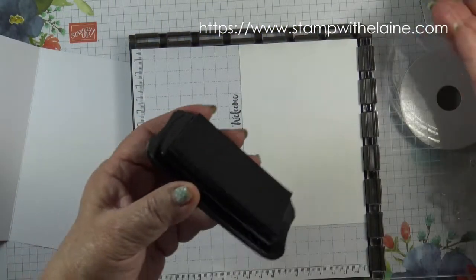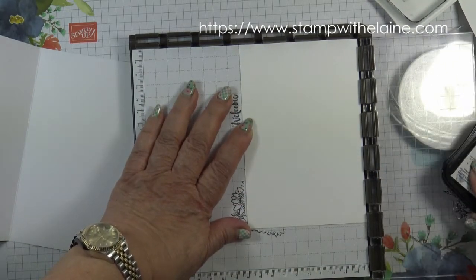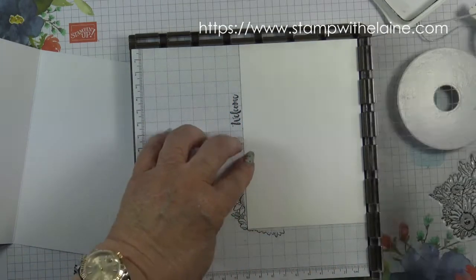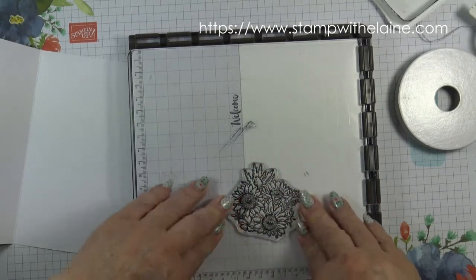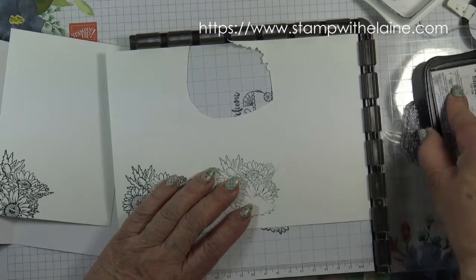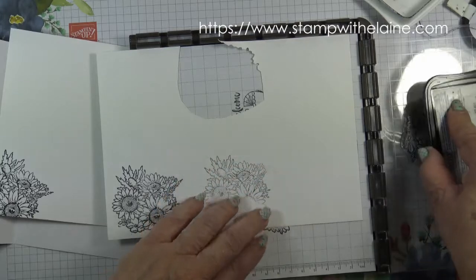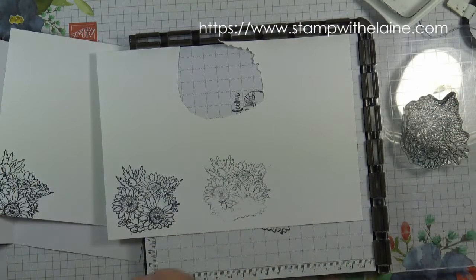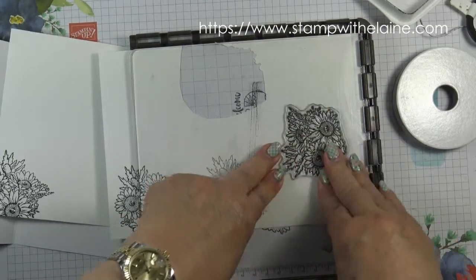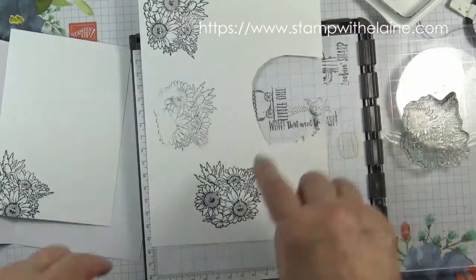My stamp is already in place, so ink it up and partially stamp. And I'll put this on the Stamparatus because the first time I did it, you see, it didn't come out. I just stamped with a block. So I decided that I'd use the Stamparatus in case the ink didn't come out, and then I can stamp it again. But I'm good to go. That's come out quite well.